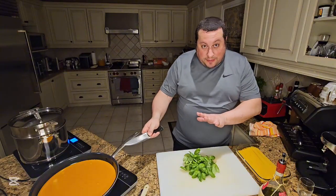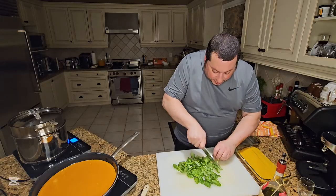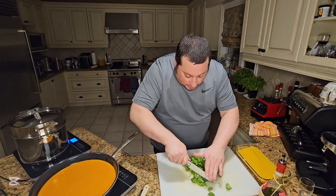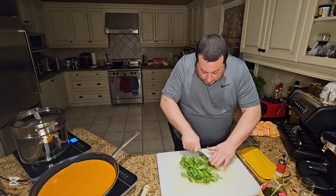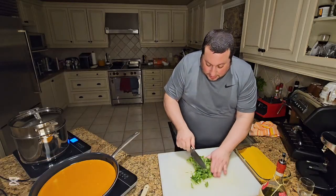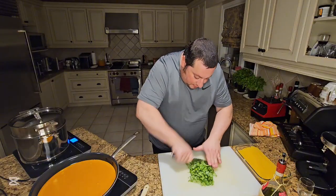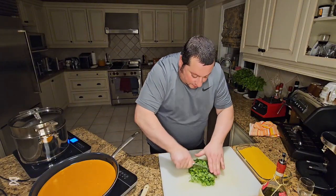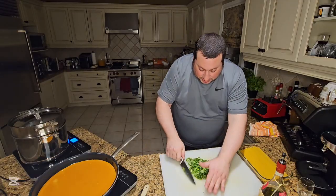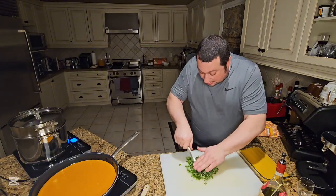All we're going to do now, we don't have any heat under our sauce, but we're just going to get our basil very roughly chopped here. Again, this is home cooking, and all we need here is a very sharp knife, and we just want this basil to speak for itself in the final product. We don't want to cook this too much. We just want to give this a little bit of heat, and we want that bright note of the basil to really speak for itself. So we're just going to run our knife through this a couple of times, and that's it.